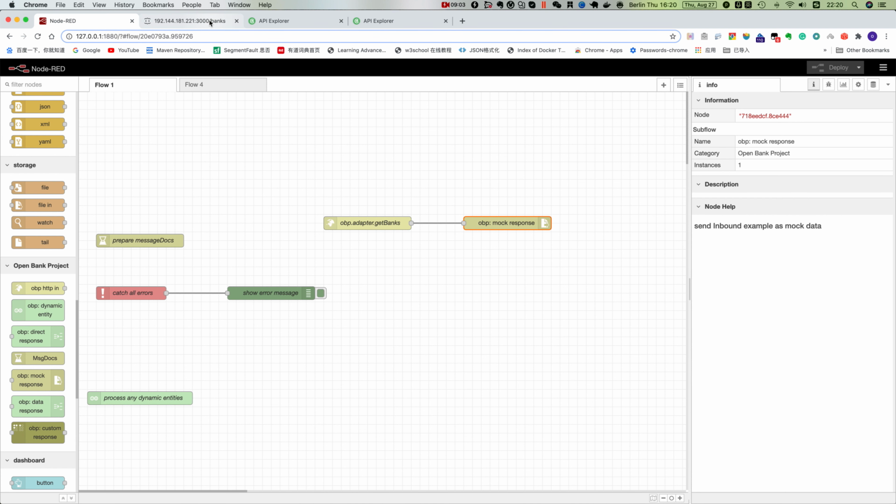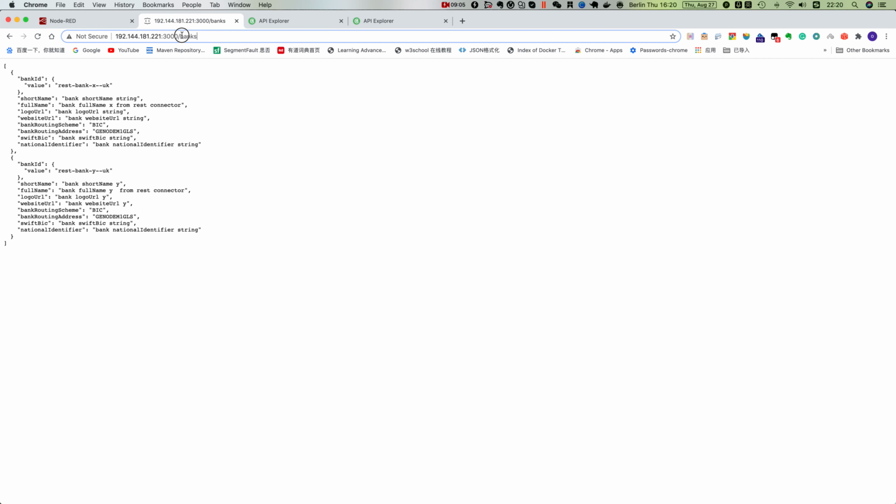Here we just return the mock data, but what if we return other real data? For example, here I have one server. This endpoint can return all the banks, but this data is not in the inbound structure.